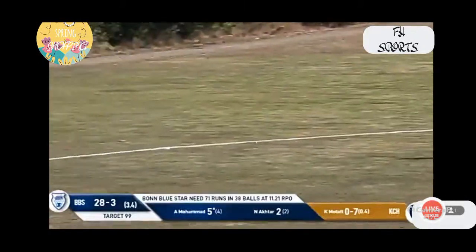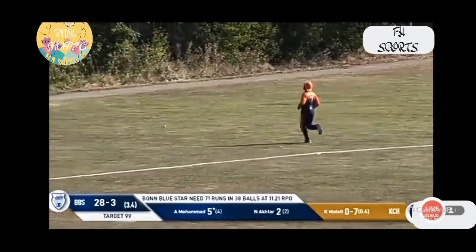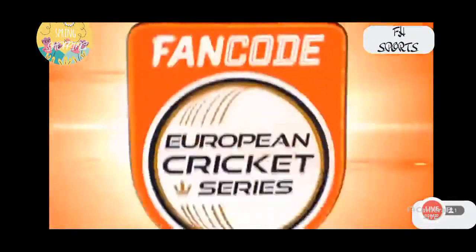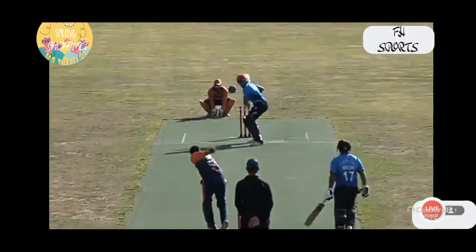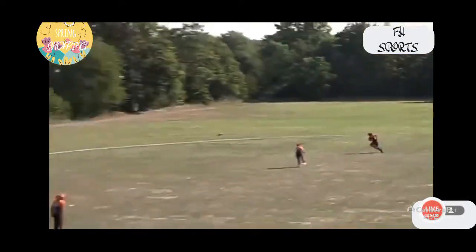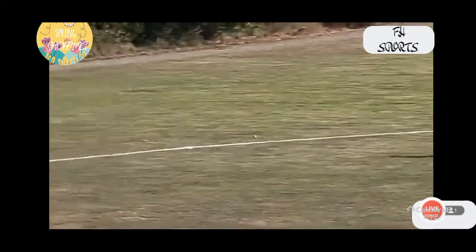This one's up in the air as well. This goes through the gap. It's 4 more. This is the way Asad Mohammed is going to bat. He's going to just play his shots. The thing is, though, it's almost like a game of chess. I think the Koln Challengers need to say, okay, how are we going to get this man out?